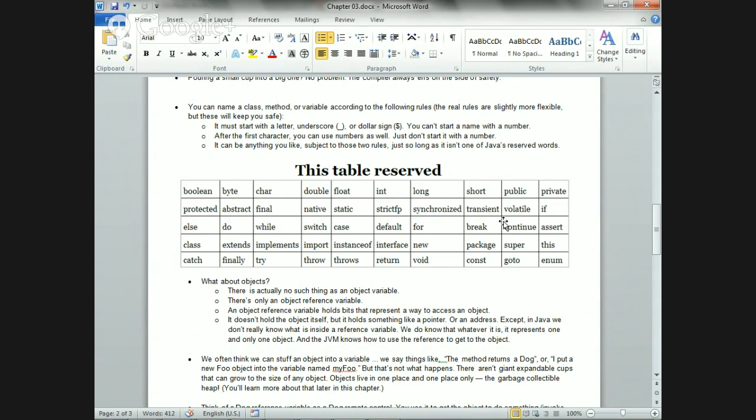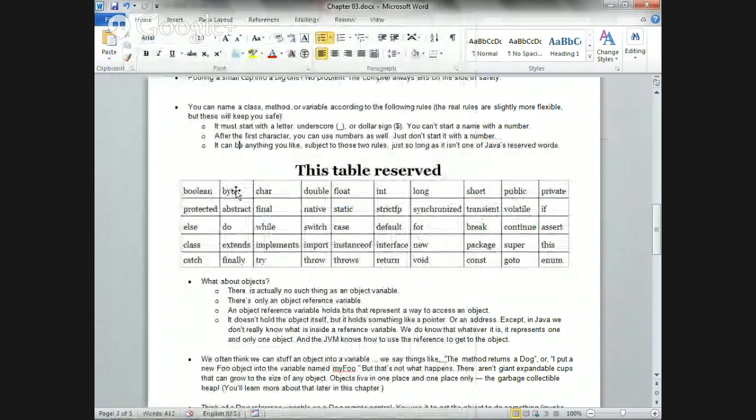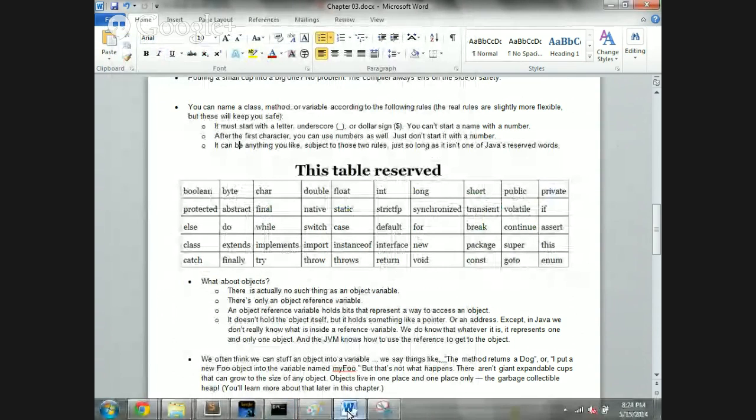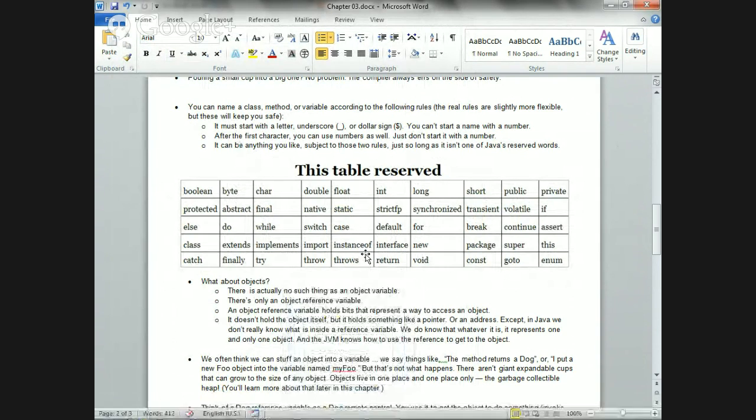This is a list of 50 words that Java uses, and you can't use them. In other words, can you use switch? Not for variable names, because the compiler will get totally confused. Wait, can you use it as class names? What about Switchfoot? They're a band. Where do you see that? Switch, no. What you put in the variable can be anything you want.